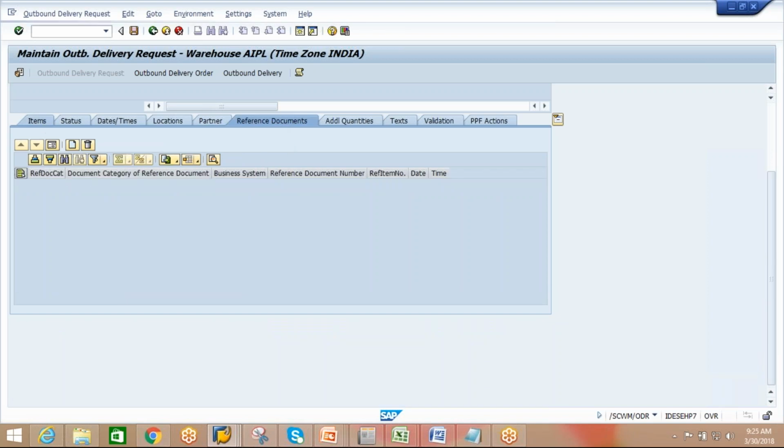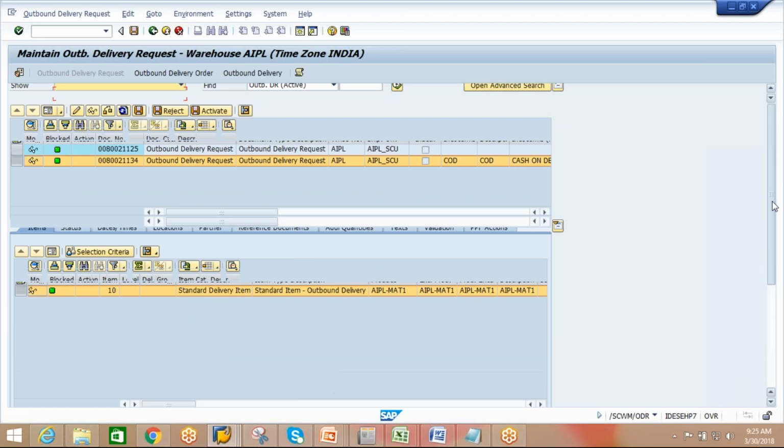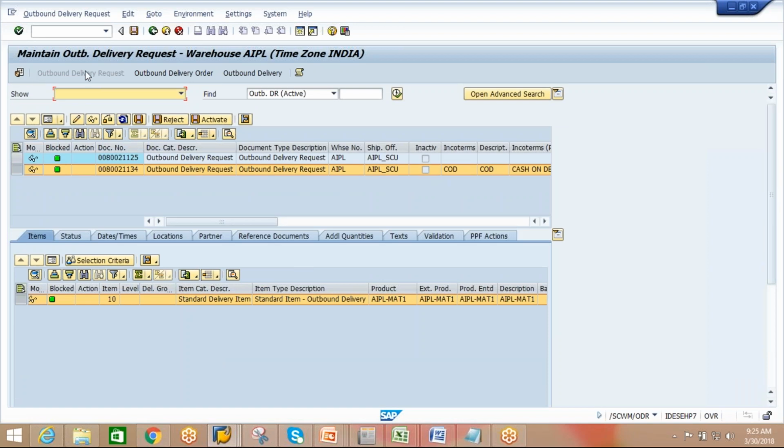Now here, unlike inbound delivery, we have three options: outbound delivery request, outbound delivery order, outbound delivery. Why three, not two? That is our question.